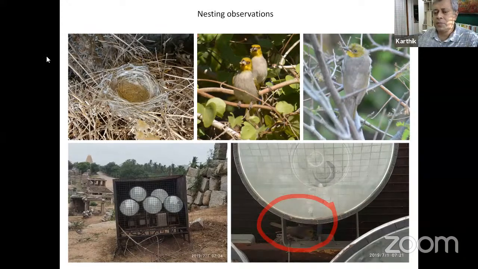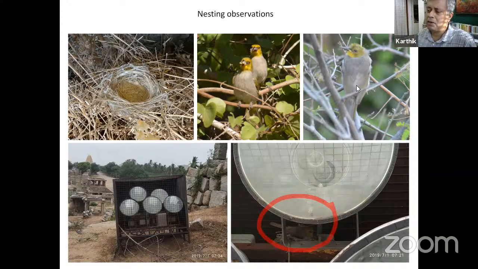So this is a yellow-throated bulbul nest, and you can imagine how it must have picked all these small twigs and arranged them in this manner to make a nest on a branch. And here the parents are feeding the young one. As you can see, male, female, the nest is nearby. They are picking some insects and feeding the young one. They are very busy during that time after hatching. They have to keep on feeding the young one till they grow into something like this.